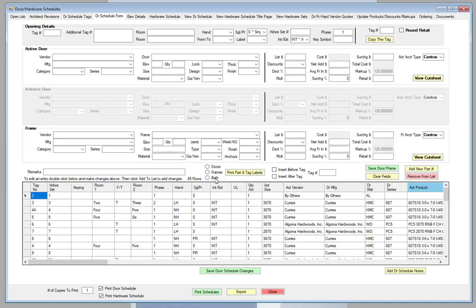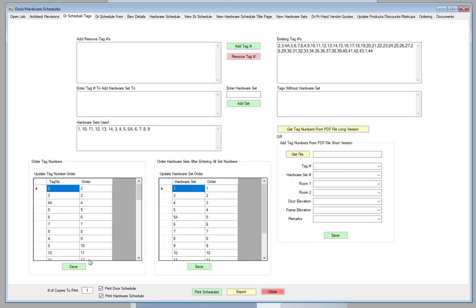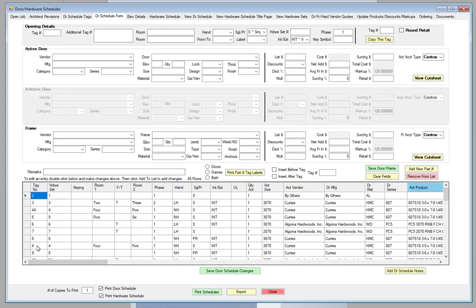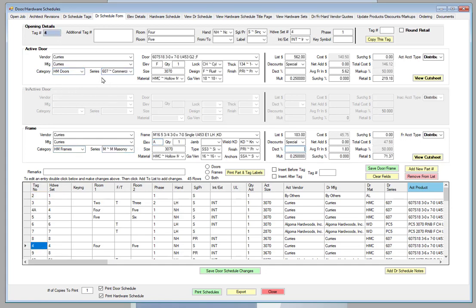So one thing I can do using this door schedule form, which might be a little quicker than coming under this form and trying to type in all the numbers, especially if you have a large job. We'll come under the door schedule form, and I'll double click 4 here, so that it opens up here. And when it does open, I'm going to use this little section right here. This comes in handy even when you're adding a new door.